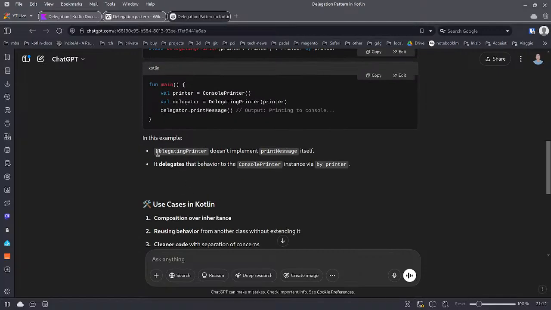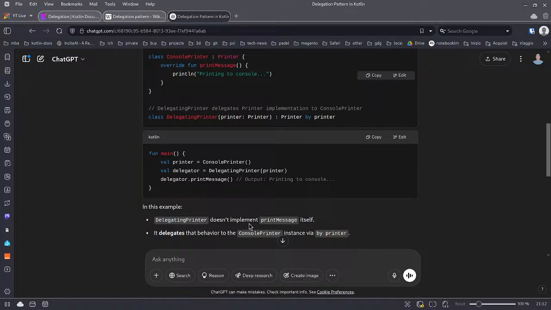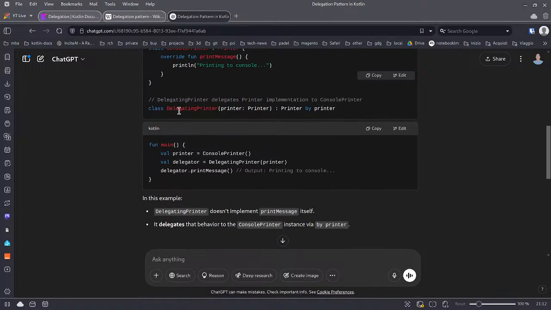So in this example, delegate printer does not implement print message itself. There's no implementation you can see in this class of the print message, but it delegates that behavior to the console printer instance with the use of by printer.